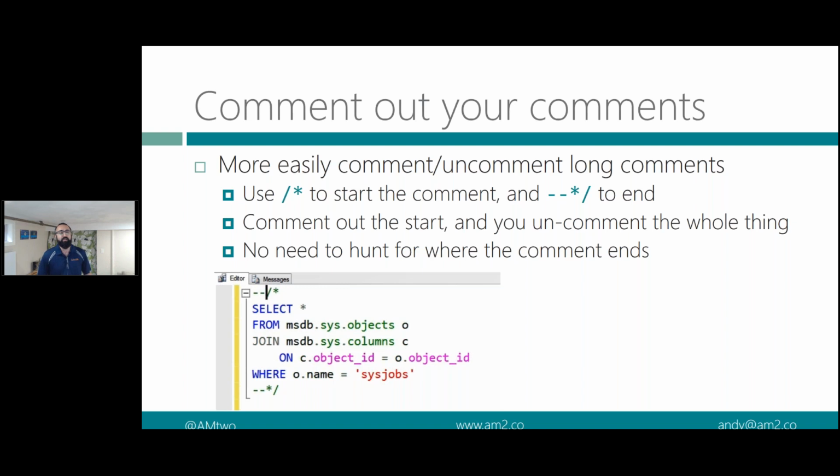So if you have some sort of debugging code that you want to make sure someone doesn't open the script and run the whole thing and run a delete statement before making an edit to it, you put that around it. But then when you want to uncomment it to use it as part of your script, you just add the -- to the open comment, and it comments out the open comment. The open and close are now both commented out, and the entire script will run just fine.